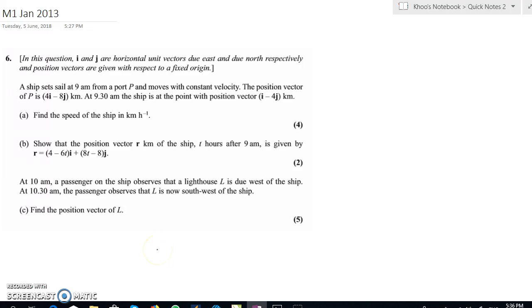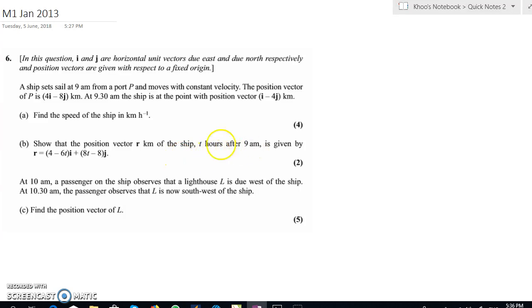Today I'm discussing a question from Mechanics M1 January 2013, question 6. For this particular question, the first two parts are normally quite straightforward. The last part may be a bit more troublesome for some people. What we want to do is go through everything to give you a better idea how to go about solving it. Pay particular attention to A as well, how it's solved.